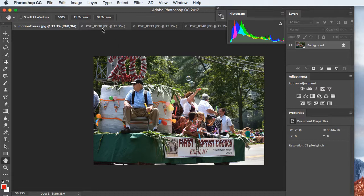So if you can, ideally I'd prefer you get me those images right out of the camera that have that information on them. So again, I can see the bubbles are blurred here. That's what I'm looking for. Frozen, obviously, or maybe not so obviously. It's a moving float, so that would freeze things up. And even this little girl in that great gesture of blowing the bubble, I think that's great.